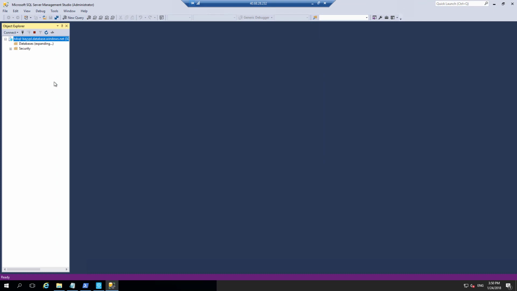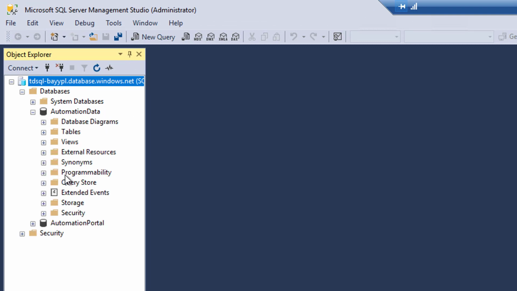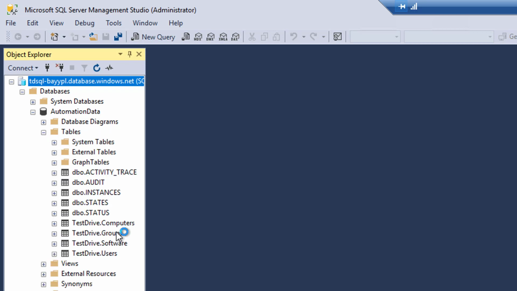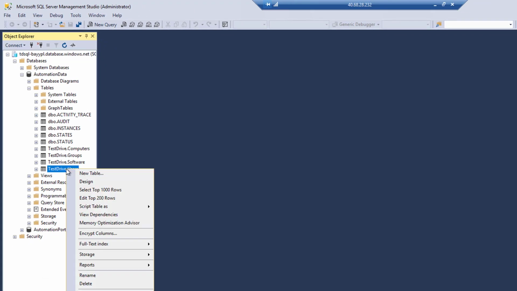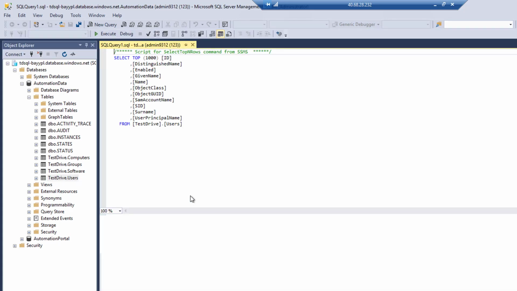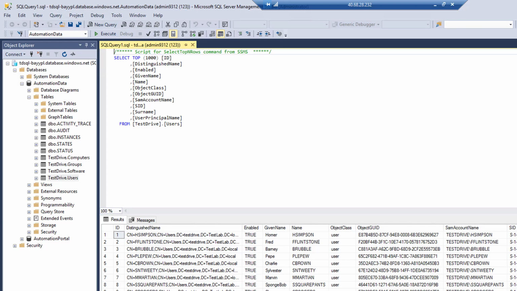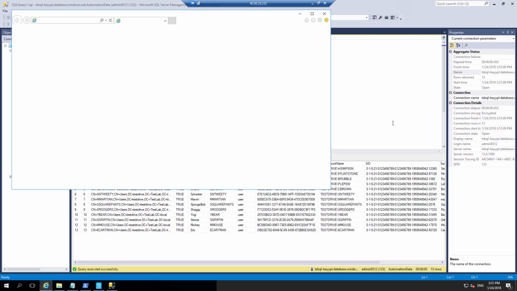And once we connect, we're going to see that there are two user databases. There's Automation Data and Automation Portal. The Automation Data is just example data for you to make use of. We've created a handful of tables in there for use in the examples. So if we select that from the test drive users there, we should see there are about 10 users created in there, all with cartoon names, just so we can see something that looks vaguely like real data. The other database that we're going to take a look at is the Automation Portal database down at the bottom there. And that's being used by the Automation Portal itself, which we have not yet configured.